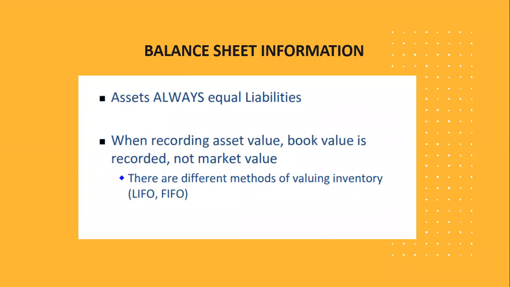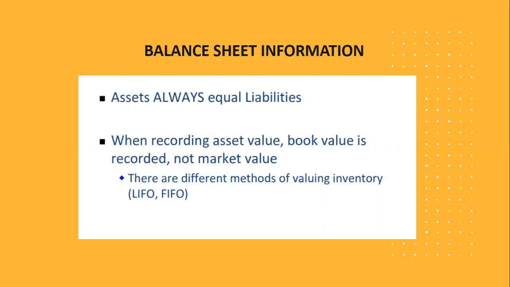Okay. One thing to note is that assets always have to equal liabilities on a balance sheet, and this is something pretty cool because it has a very interesting way of working out. I always find it so fascinating to see how income statements, balance sheet statements, and cash flow statements are linked. And within them also, there are so many interesting balancing equations, such as assets always have to equal liabilities on the balance sheet.